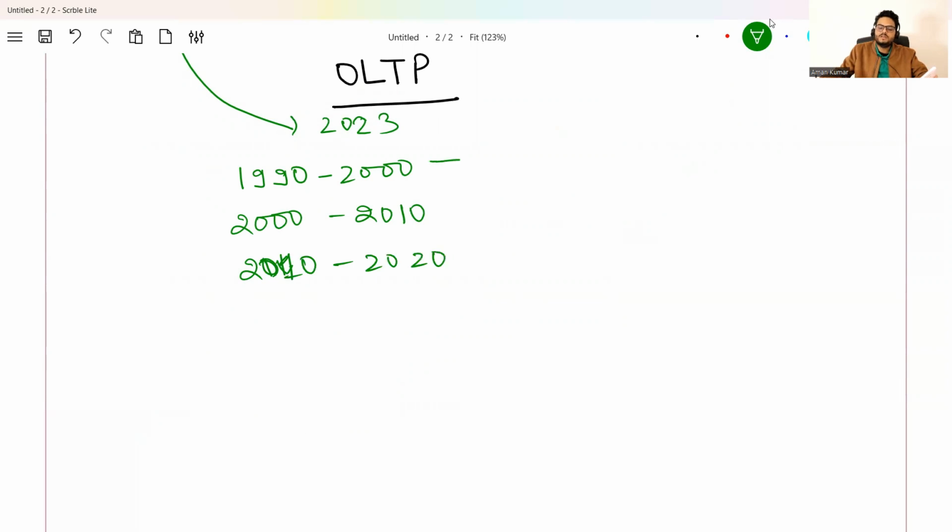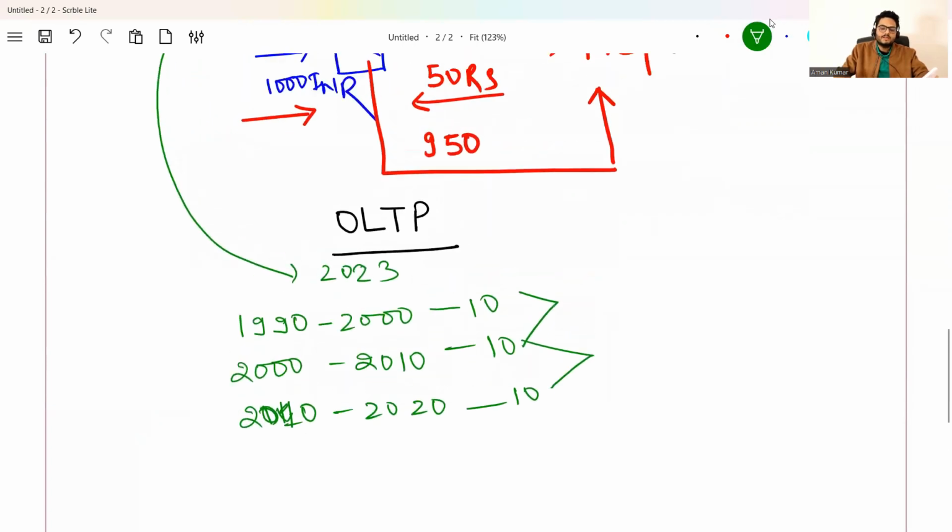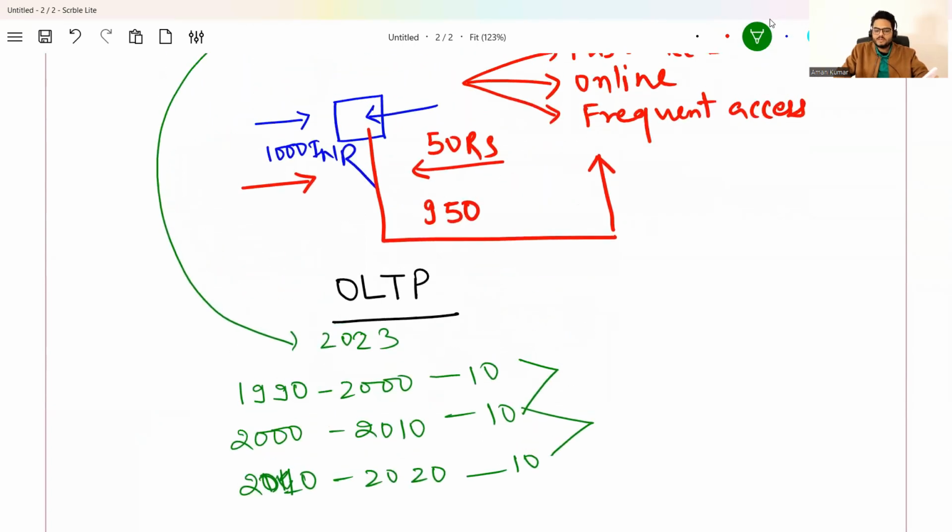So we have three 10-year windows, okay? So what if the management wants to compare the performance of these three 10 years on various aspects? They cannot keep all this data in the OLTP system, because the OLTP system will become very heavy, okay? And read and write operations may not be very fast.